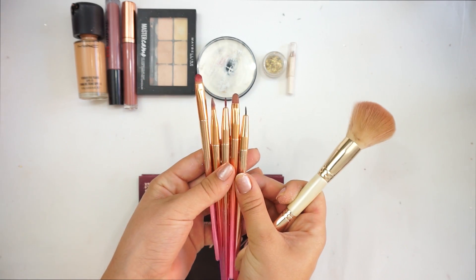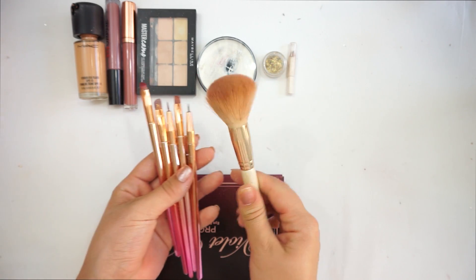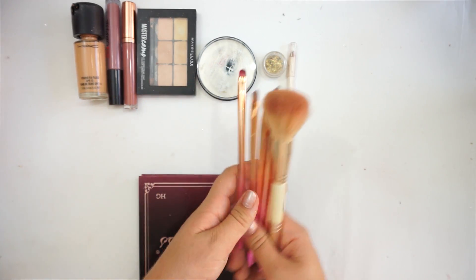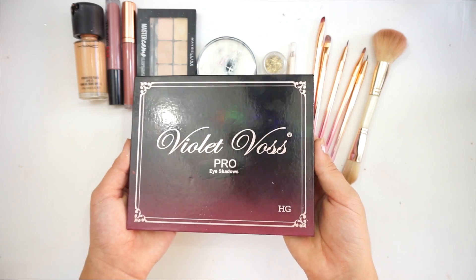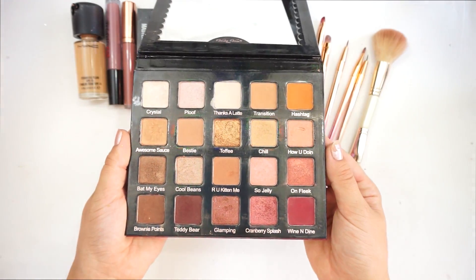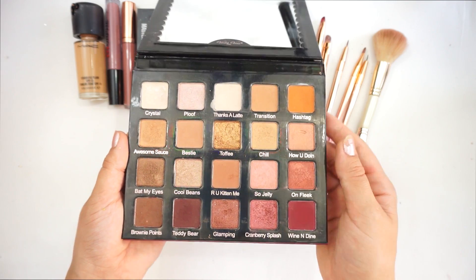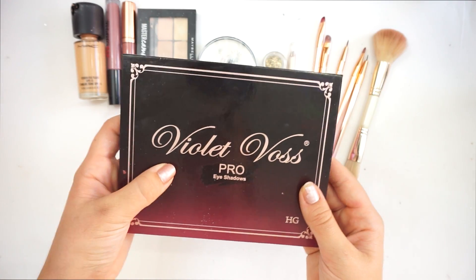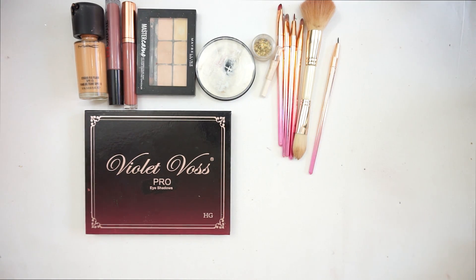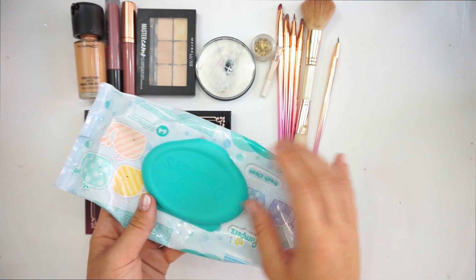When it comes to brushes, I got mine from Lily, but you don't have to buy expensive brushes — you can use any type of brush you have as long as they're very thin and small. For the palette, I'm using the Violet Rose palette. This is the best palette in my opinion and I really love this one. I use it for my everyday makeup as well, and I'm going to use it for the sketch too.